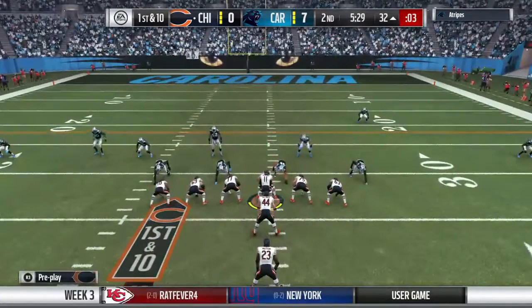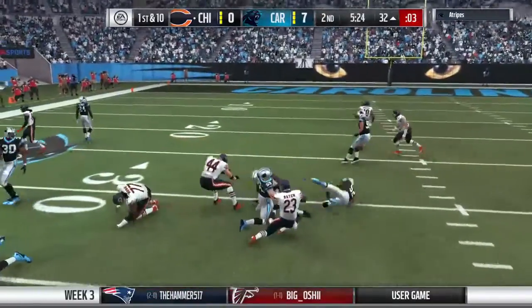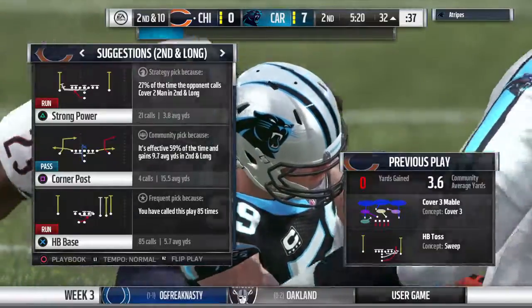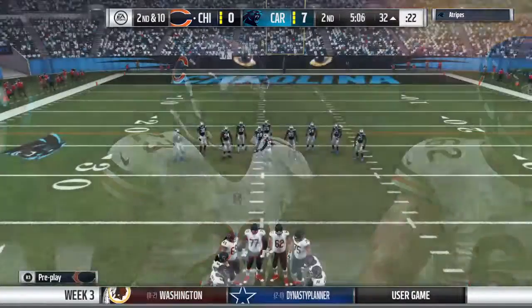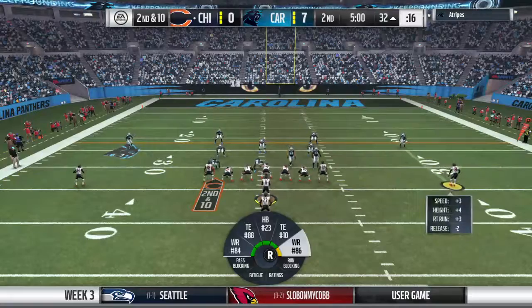Play clock winding down. Now they'll run it on the toss. Trying to find a lane, but instead he'll get back to the line of scrimmage, and no more. In on the tackle there, Luke Kuechly. So nothing there, but maybe you blame that on the blocking. Yeah, at some point you've got to win at the point of attack, and on that play, that was all the defense. They made it happen.